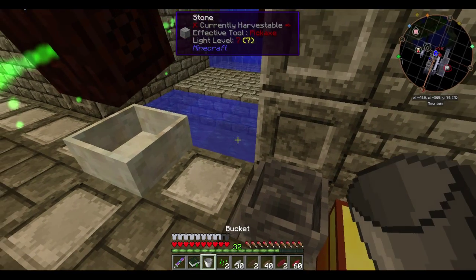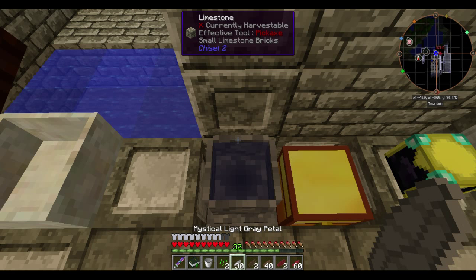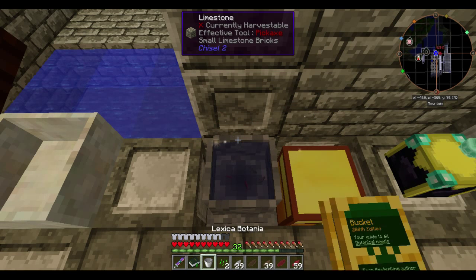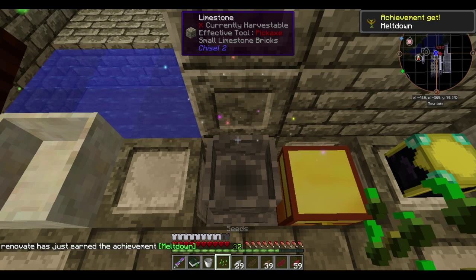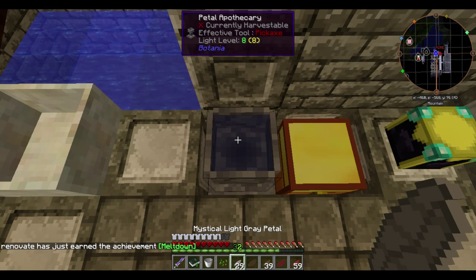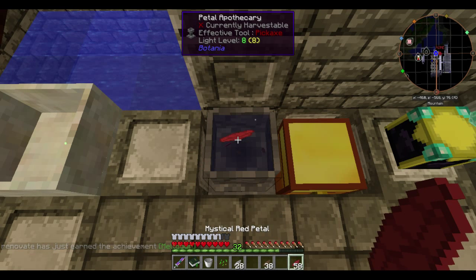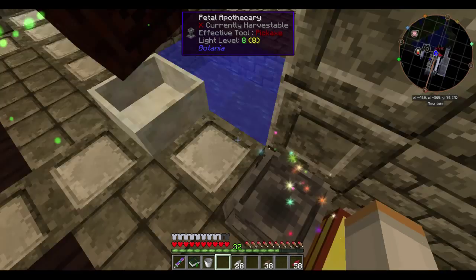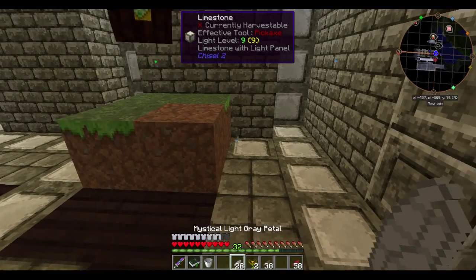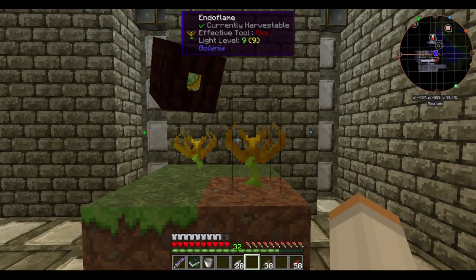Let's fill this bucket up. Put it in here. Let's do gray, brown, brown, red, red, and then a seed. Boom, there we go. Let's fill this up again. Let's do gray, brown, brown, red, red, and then some seeds. There we go. So that made us our endoflame. So let's go put our endoflame, one here and one here, okay?